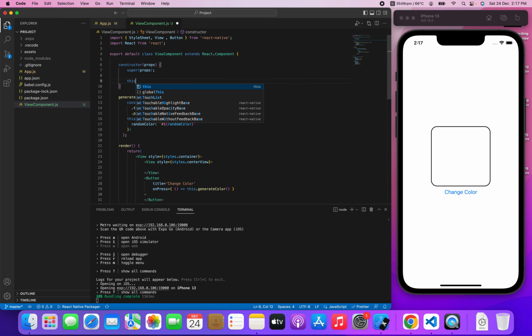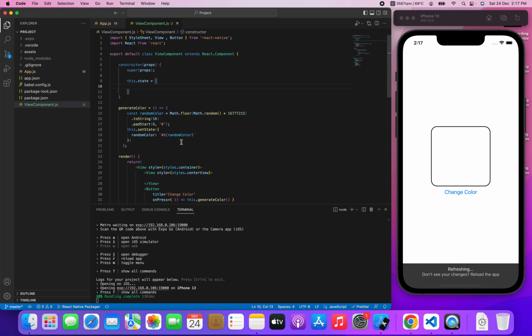Let's create state, and inside state we maintain one state with the default value green. So I have created one state for random color.